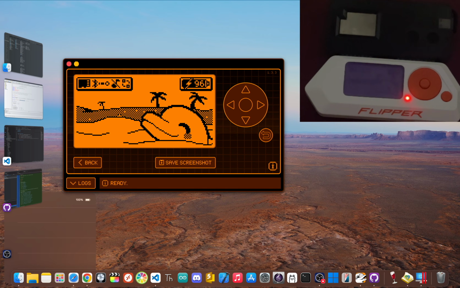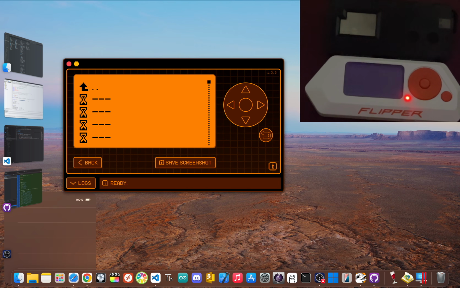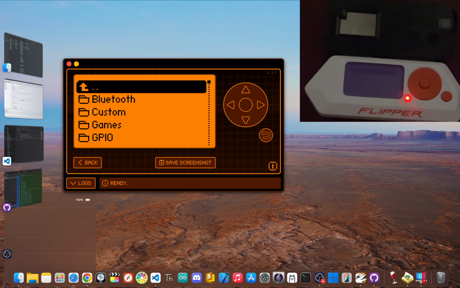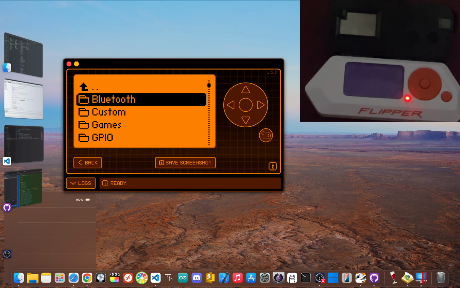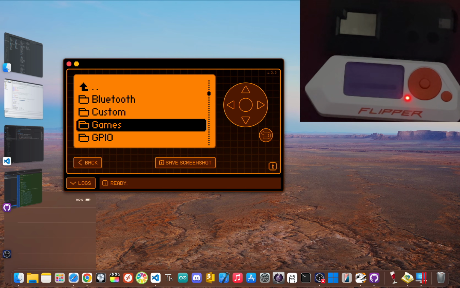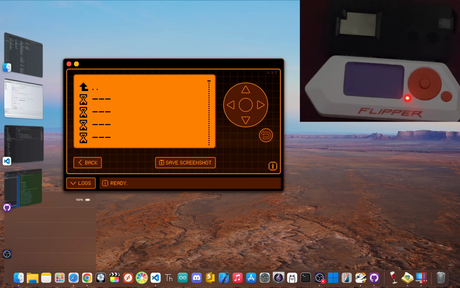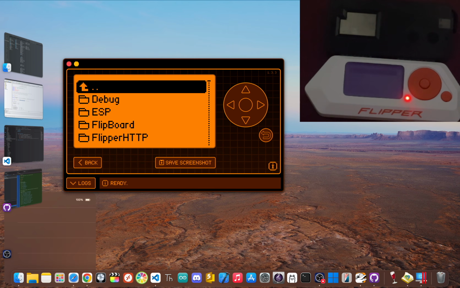Yo, you just got a Flipper Zero, and that's cool. But I gotta tell you, if you're only using the apps that come with it, you are literally barely scratching the surface of what it can do. The real power, the stuff that makes this gadget so cool, comes from custom applications. The stock firmware is great, but it's like owning a supercar and never taking it out of first gear.